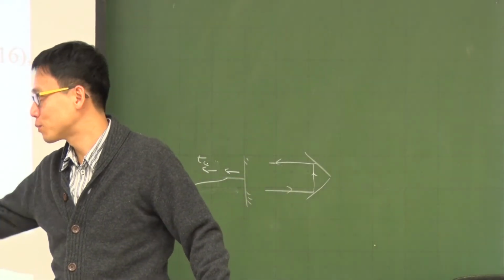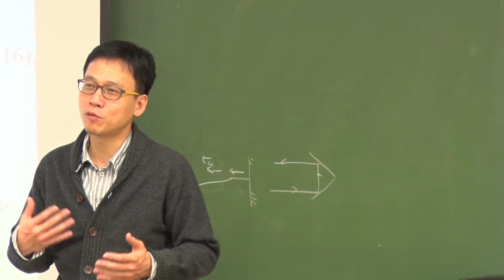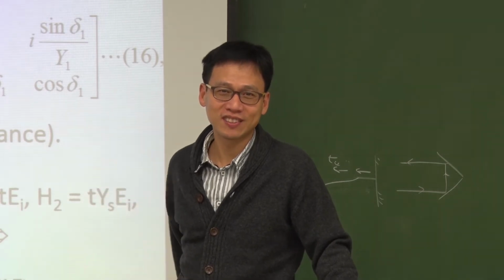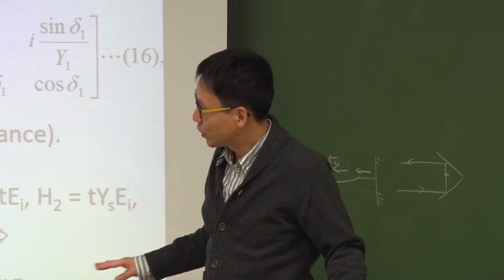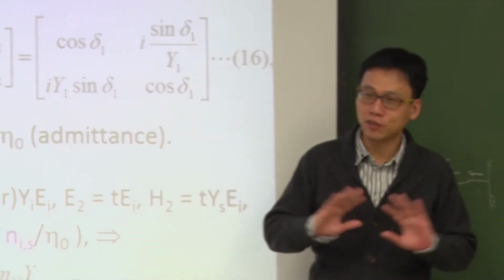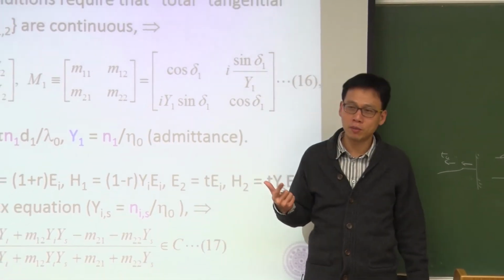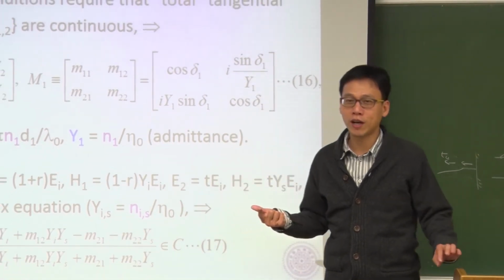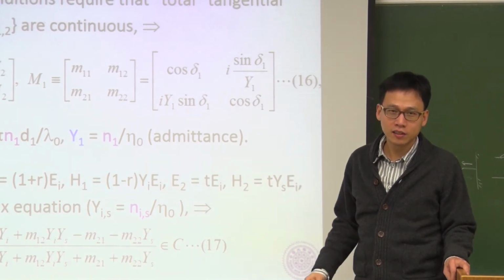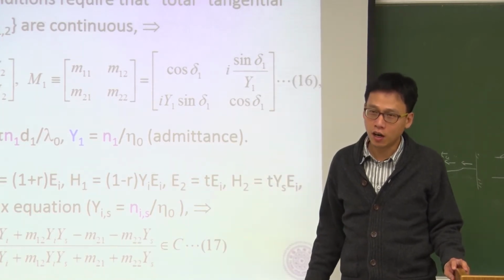Great. If you know small r, what can you know? For example, the percentage of power reflected back in this three-layer structure. In theory, you need to do a lot of math, but after you have equation 17, you can skip all the derivation. Just use this formula with all the parameters, such as the three refractive indexes, the thickness of the N1 layer. Using equation 17, you can know coefficient R.